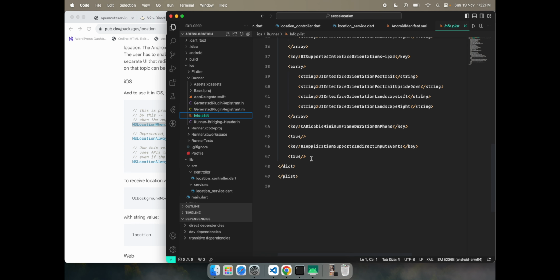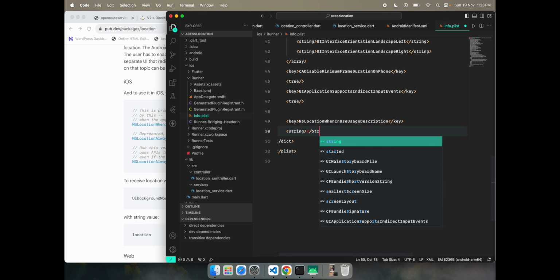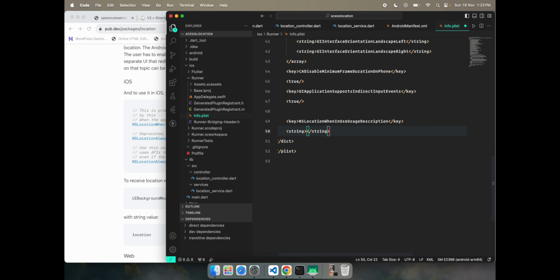So inside this dictionary you need to create a key. You need to provide a string, and here we need to provide the description of this permission. Why do we need this?